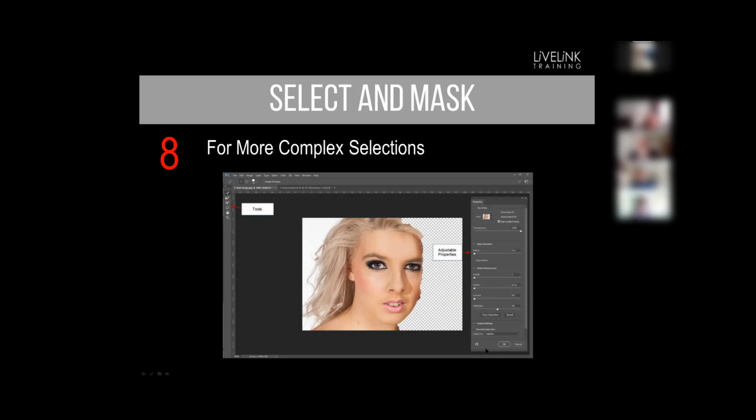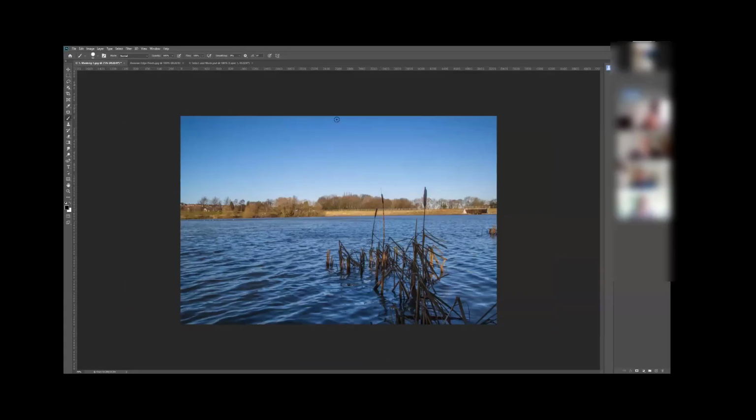And then over this side, we've got loads of sliders. We can get feather, we can do a bit of contrast, we can contract the edge. They've brought all the things that you need to make this really, really good selection. And it's fabulous for hair and fur and things that traditionally were doable, but were pretty hard to do. And we'll just look now at what we need to do.